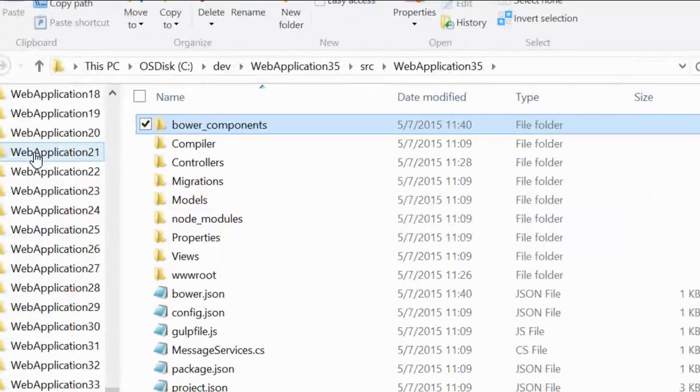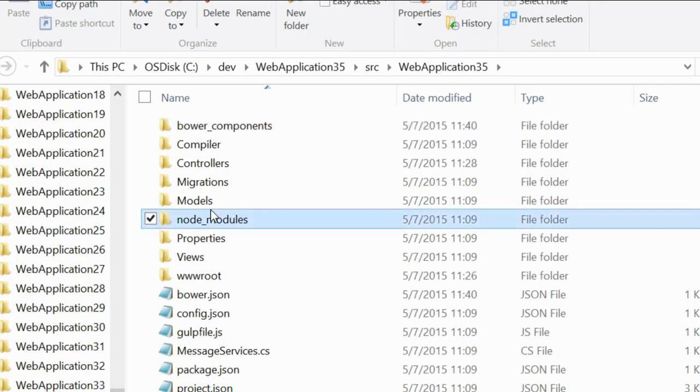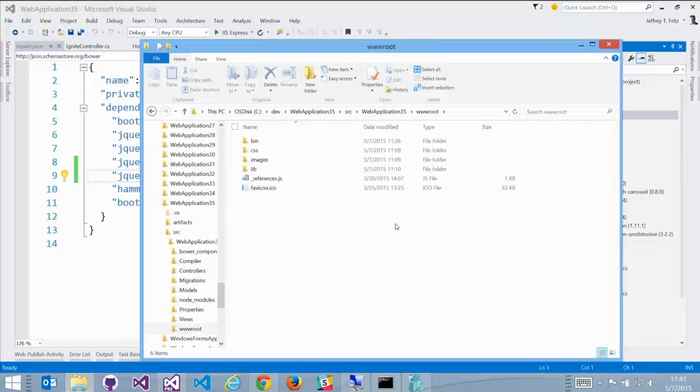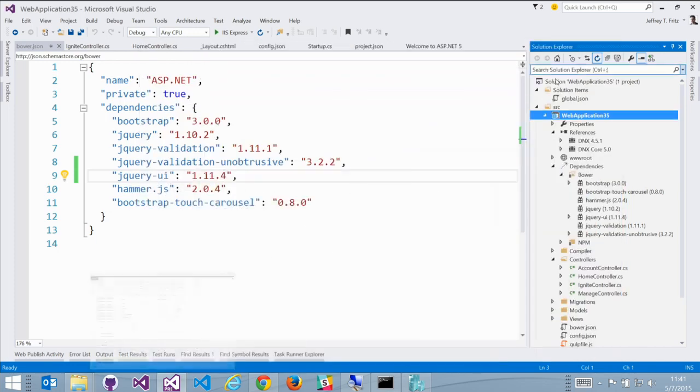So my Bower components are downloaded, and inside of my web application folder, they're put in this Bower components folder. Similarly, my node modules that I download, these are different node utilities, executables that you can use to work with your project, are dropped in this node modules folder. So what we want to do is we want to put static files in this root folder. But I've got my Bower components coming down and landing in this Bower components folder. So how do we cross the streams, as it were? How do we get it moved over there?